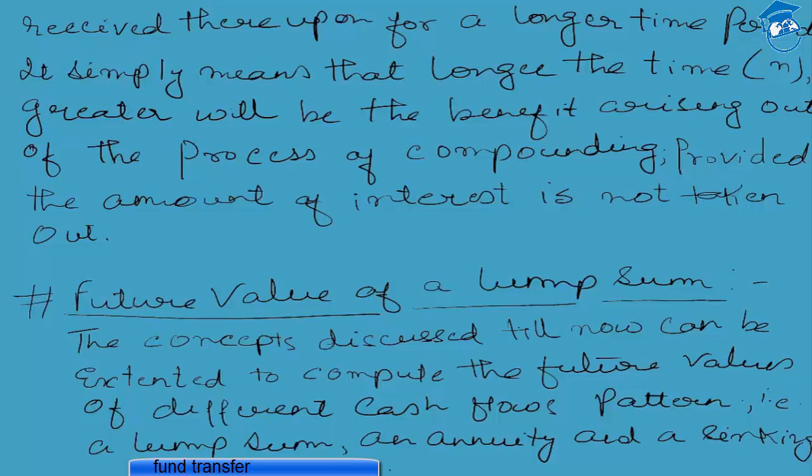And if the I is high, as well as if the n, the power of n number of years, is high, it means for a longer duration the principal shall be earning a higher interest, and that interest upon being reinvested into the principal shall be generating a higher next year end closing amount, which will again become a higher opening amount for the next year, and this process shall go on for a longer duration, thereby taking the future value to a very high level.